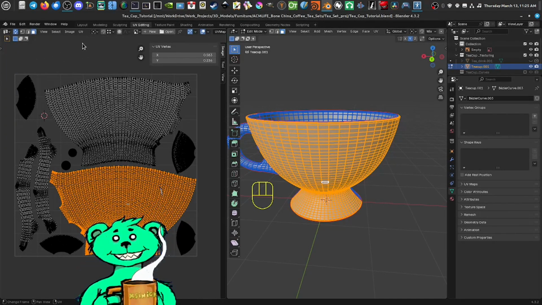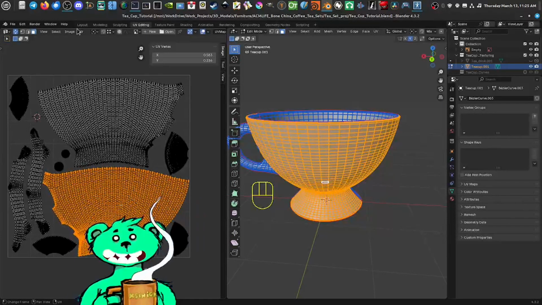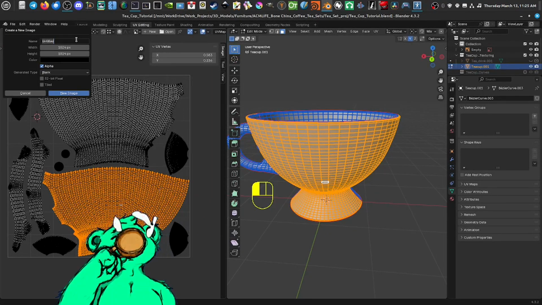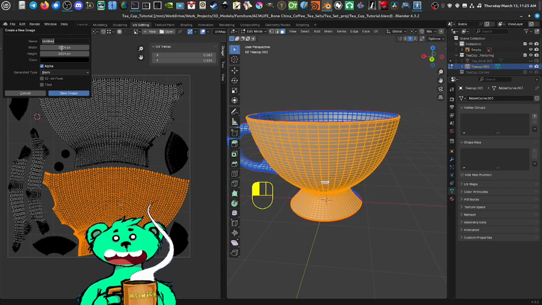Let's go ahead and add an image to this so we can start painting on this. I'm going to click on image, new. And right here we have 1024 by 1024, which is fine. I'm going to type teacup.